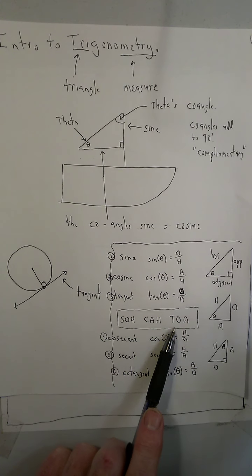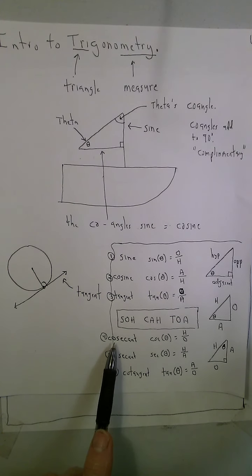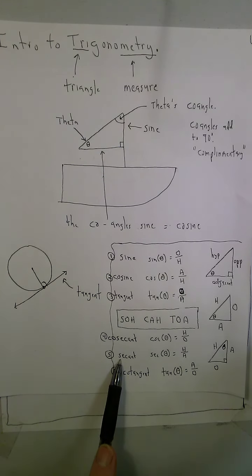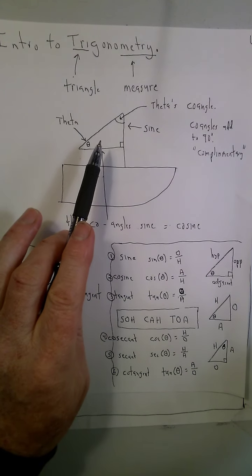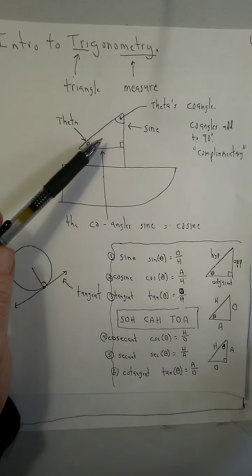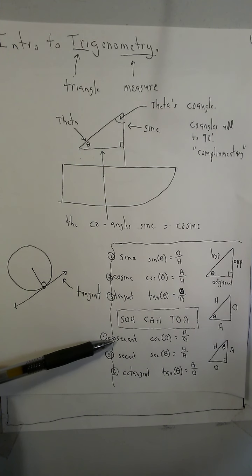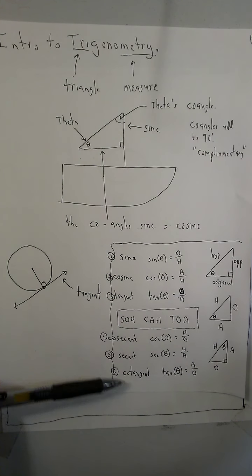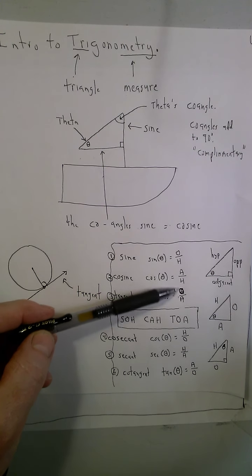Now, you can take these three fractions and flip them over. If you flip them over, you get the other three trig functions. They're called cosecant, secant, and cotangent. And they come from this picture too, but we don't really need to know where they came from. I don't really want to confuse the whole issue right now. So just remember that there's three more, and they come from these three fractions flipped over. So they're the reciprocal trig functions. Fractions flipped over are reciprocals.